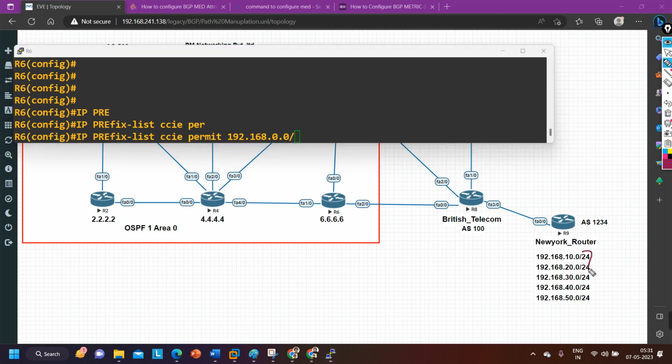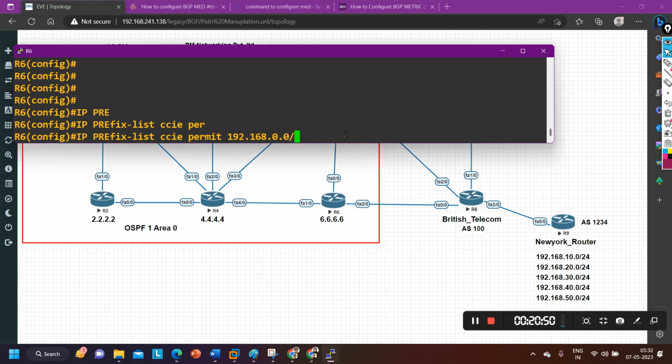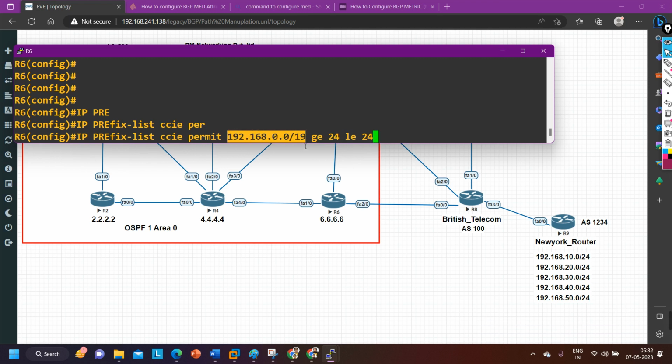You can calculate the summary address of these three networks. Let me calculate the summary address first. The summary address will be this one: 192.168.0.0/19, ge 24 le 24. This is the summary address. Here we have defined the upper 3 networks.